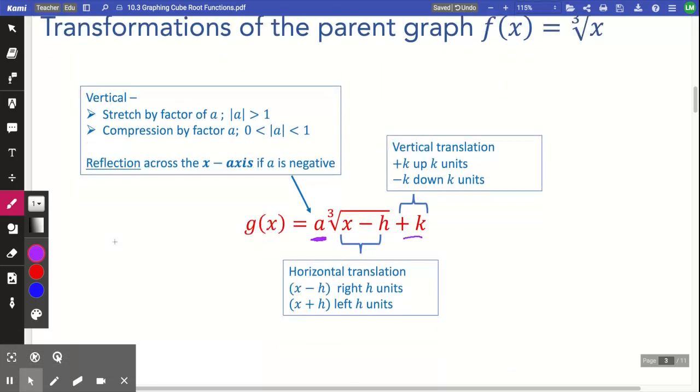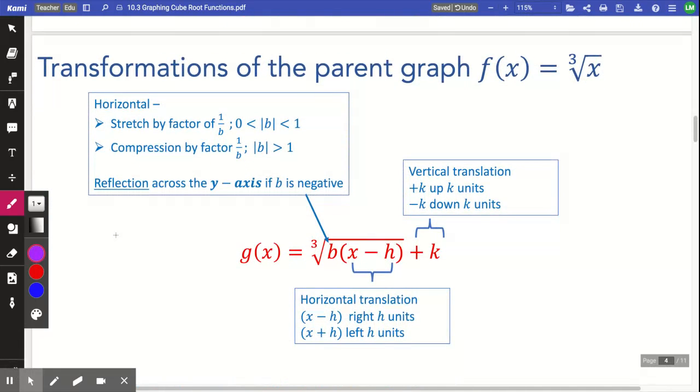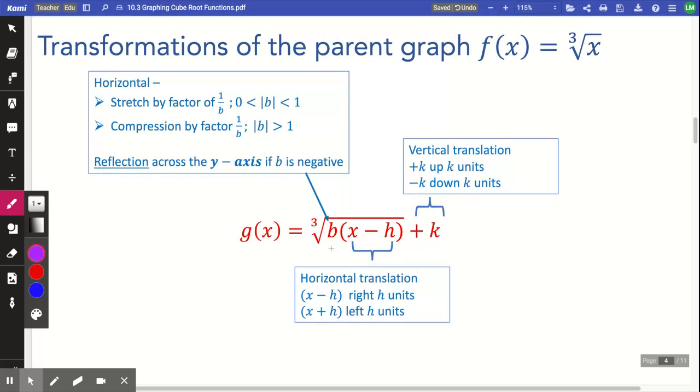All right, with that, we also have a b value, okay? We haven't done the b value as much. This one's a little harder, okay? Again, think of when it's inside the function, it's affecting the x values. So everything that's being done is going to affect the x values. So if we have a negative b value, it's reflecting across the y-axis, because any point is now going to have a different x value to it. So the positive x will now become negative x, okay?